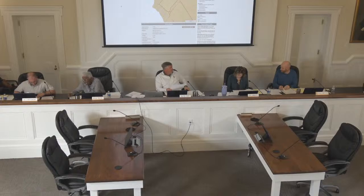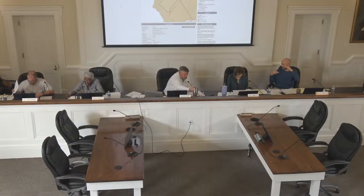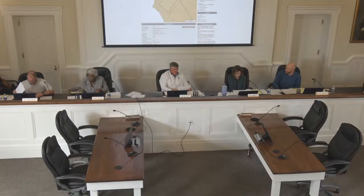Is that just like a land use kind of thing? To me, my motion would be to take it to 46,000 like it was when they changed it. But we can ask Beth or Marlon. The county was the one who brought it down in 2023, so they adjusted the value based on the old assessment. And then the assessor brought it back up, and he was doing his numbers after the county lowered it down.